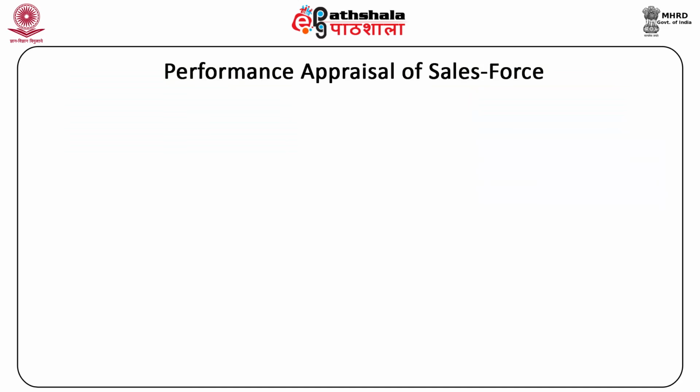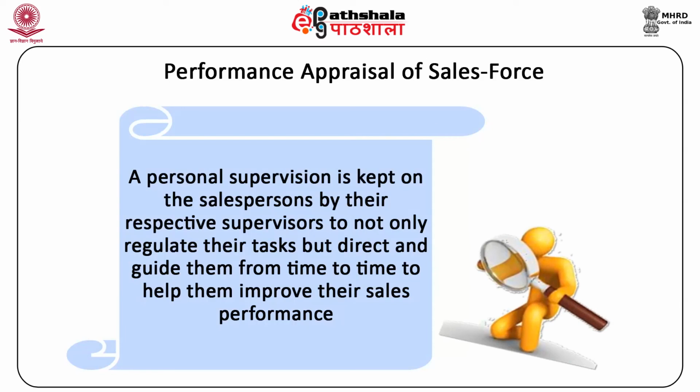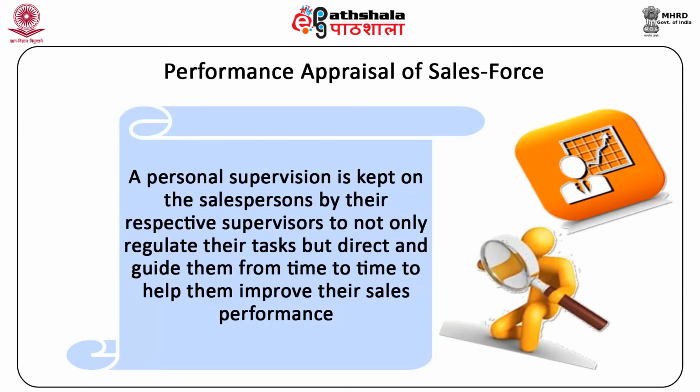Performance appraisal of sales force. The sales managers or supervisors also appraise the performance of the salesperson working under their supervision. A personal supervision is kept on the salesperson by their respective supervisors to not only regulate their task but direct and guide them from time to time to help them improve their sales performance.